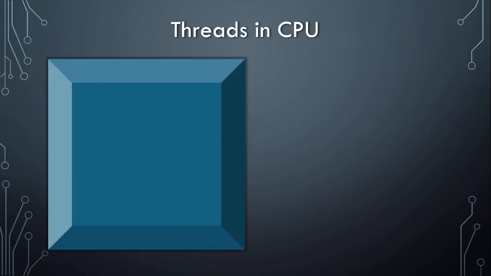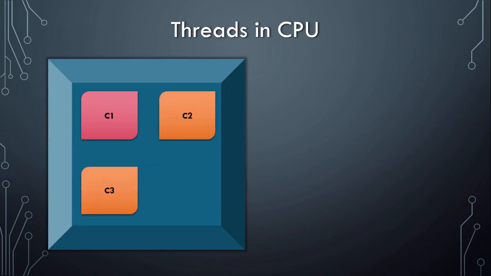So let's talk about threads. A thread is a unit of execution of concurrent programming, which means it's a part of multi-threading. Multi-threading is a technique which allows a CPU to execute many tasks of one process at the same time. These threads can execute individually while sharing their resources.